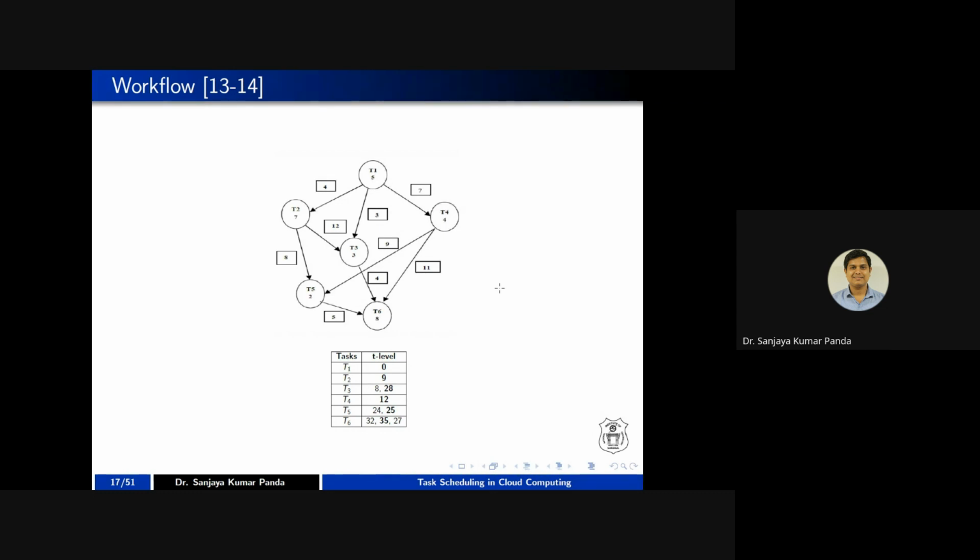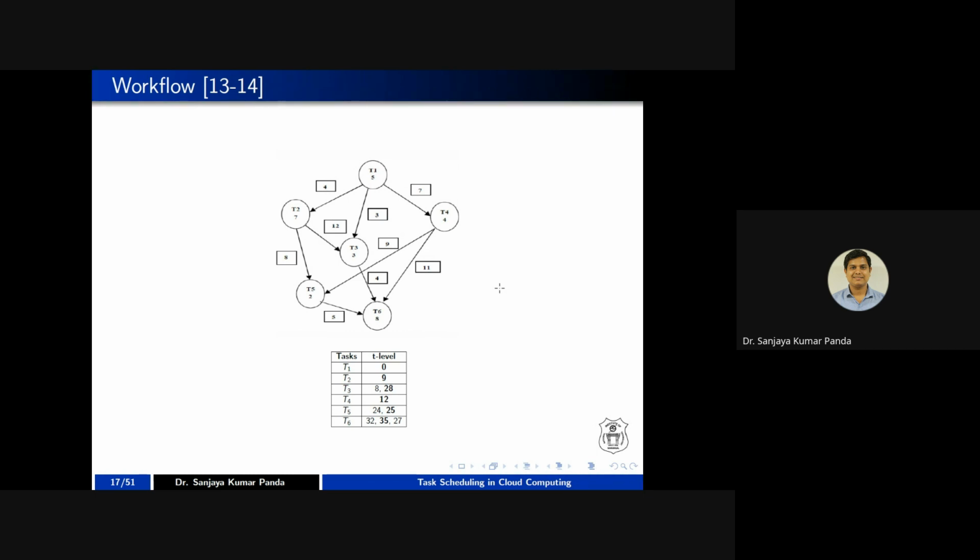But when I do replication of T1, both T2 and T4 can execute in two processors because the parent's results are available. So in that case, you can reduce the communication time of a particular application. That is the replication strategy people have used to assign tasks to a multiprocessor schedule.